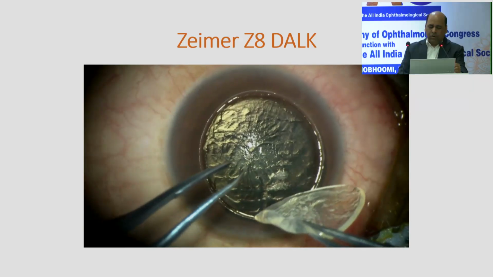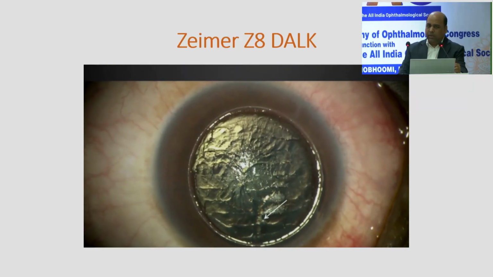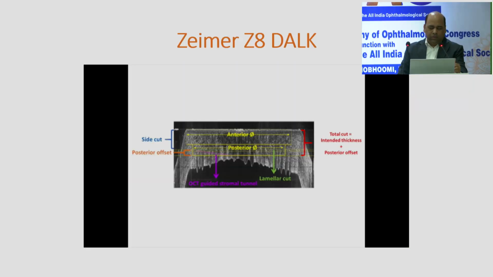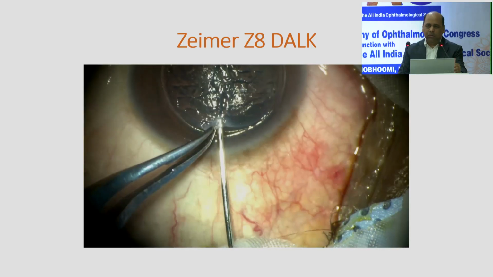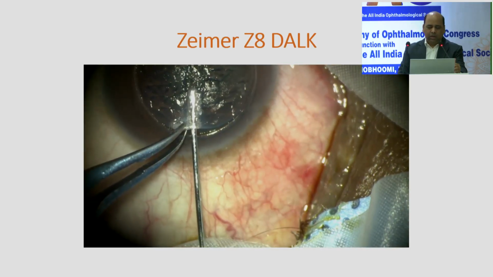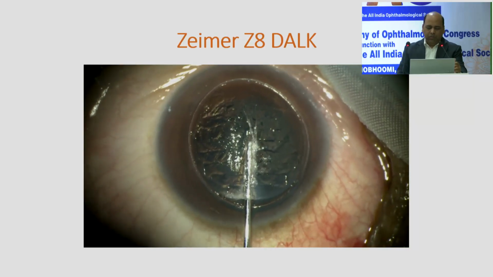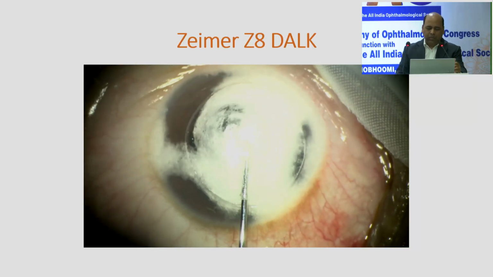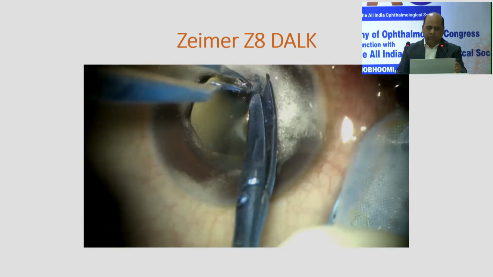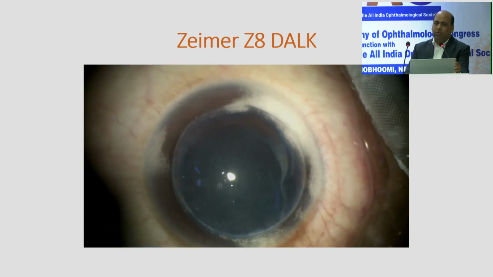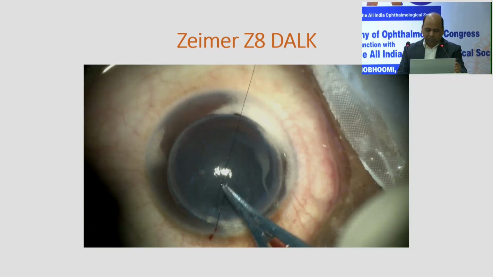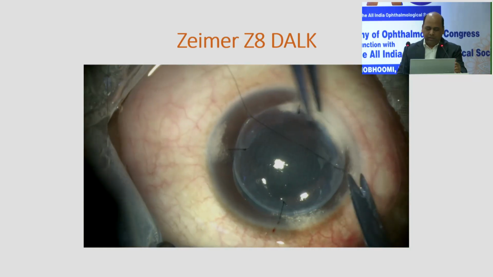We have cut the cornea stroma, and this is the tunnel created by the femto laser. Once the tunnel is created, you have to use a Fogla cannula to inject the air in the tunnel, and the procedure becomes very simple and predictable. So you have to go inside and inject the bubble. Success rates are very high with the femto-DALK, and then suturing is done.